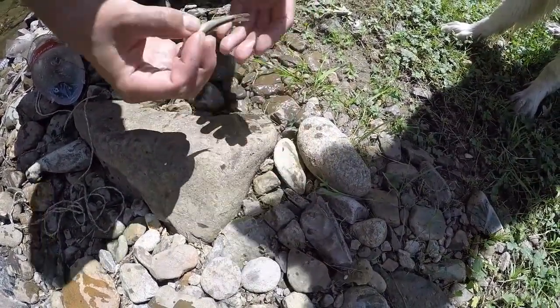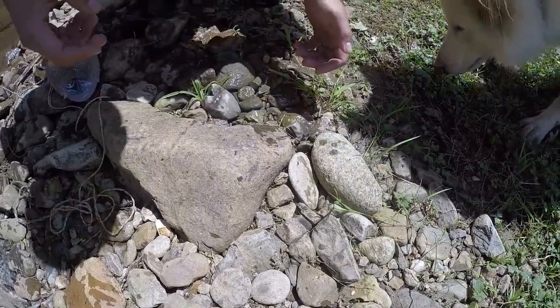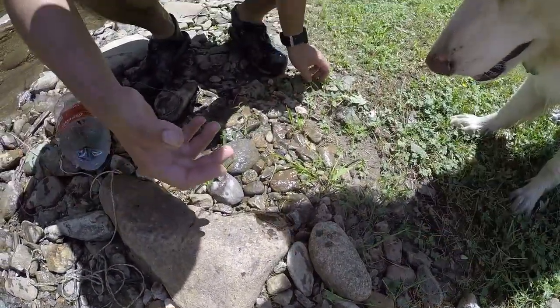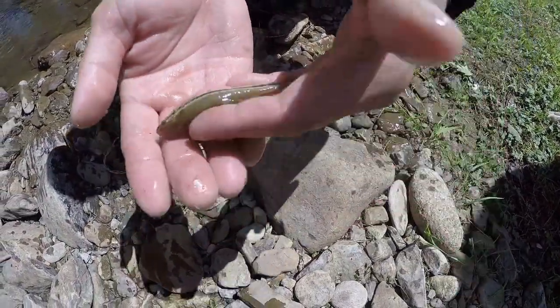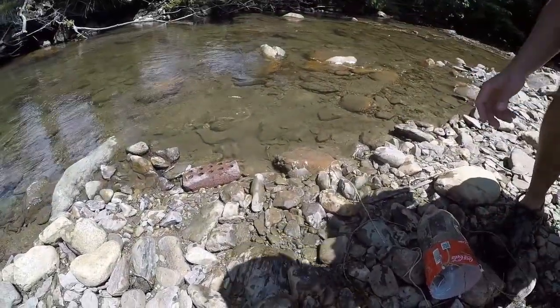Okay, hang on. Here we go. One, gone. Where's the other one? Right there. I lost him. Oh, he's a big guy. Look at that, guys. Right. Okay, where's the crawdads?